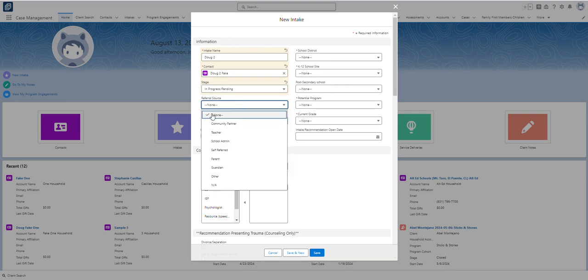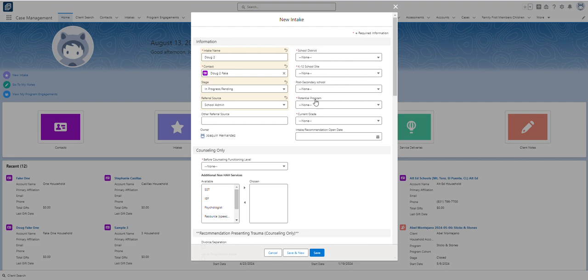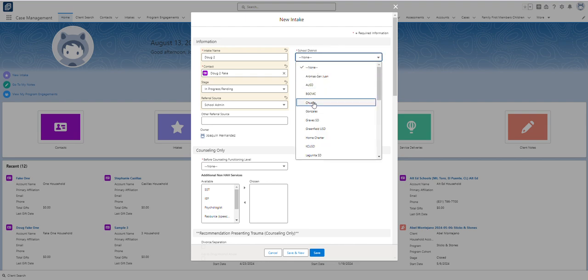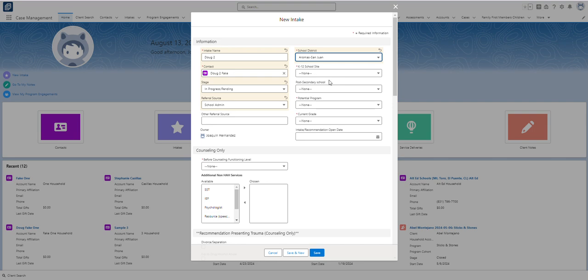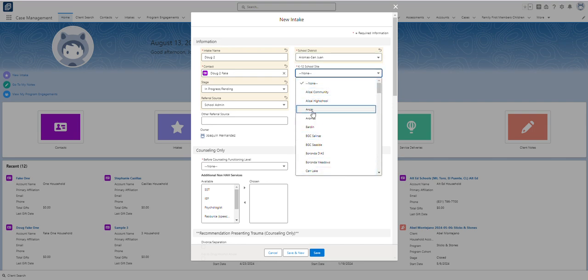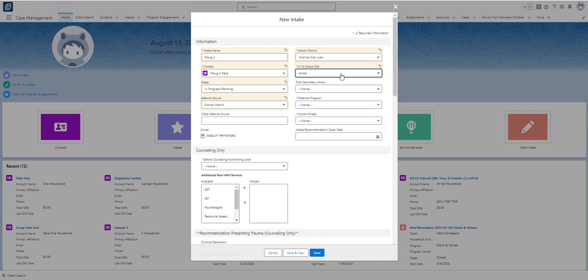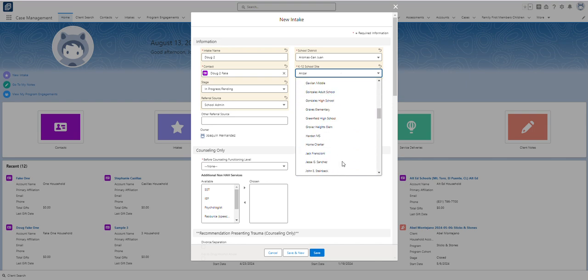As far as the referral source is concerned, we're going to say that this was sent by a school admin. We don't have an other. The school district in this case will say is Aroma San Juan. Maybe not Anzar.